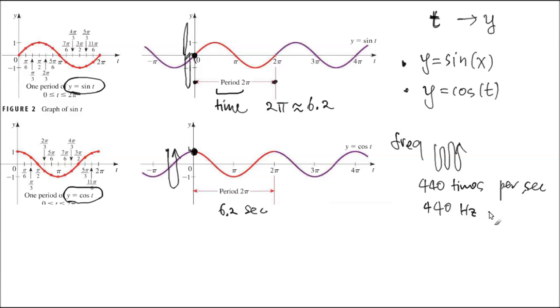How do you calculate that? You wait 1 second, and it's repeating this. For example, a cosine motion is more natural for plucking a guitar string, right? You pluck it up here and release it from the top position, go to the bottom, and that's more like a cosine motion. So it repeated 440 times in 1 second. So how long will it take to repeat one cycle? Let's experiment a little bit.